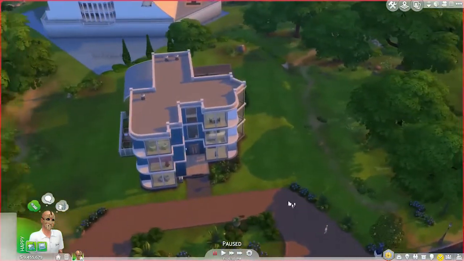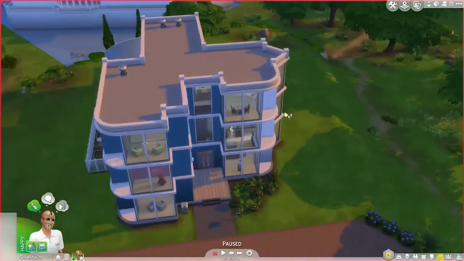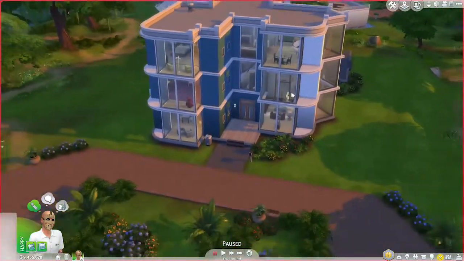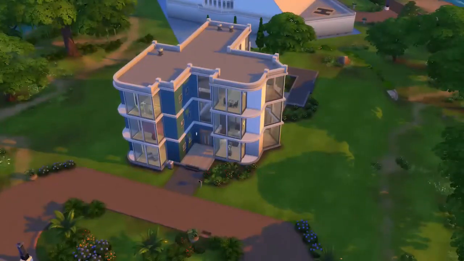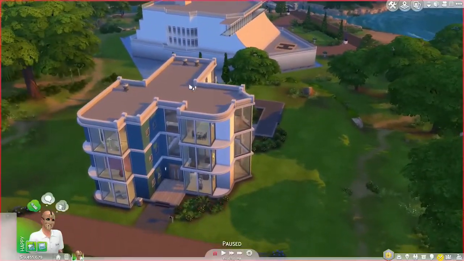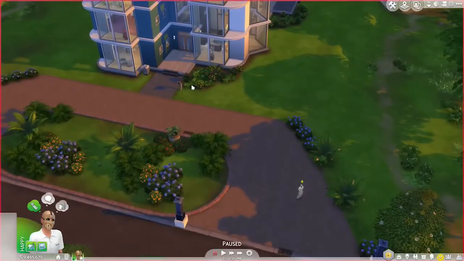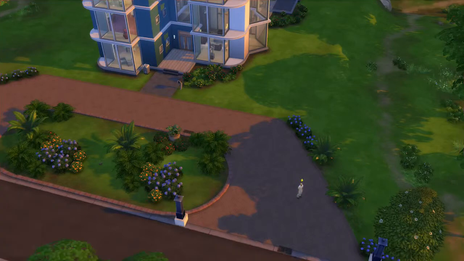Don't mind my sim, that was just for a house building video. I still haven't adjusted him yet. But what we need to do to get into this mode, and it is very sensitive by the way, is press Tab on the keyboard. If you don't know what that looks like, it's the two arrows on top of each other, one going left and one going right. That's all you need to do to press Tab, and it gets you into that mode.